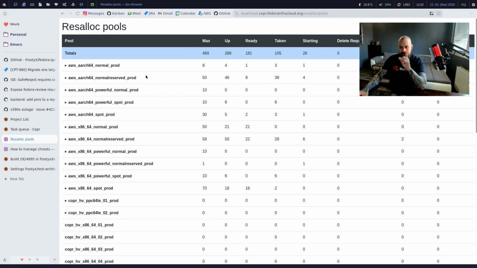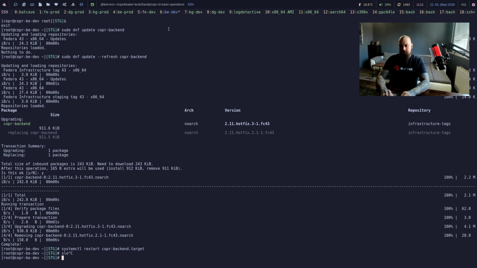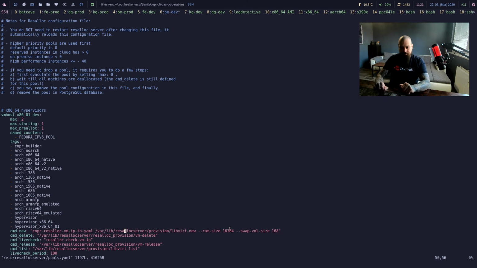So we are not going to look into the Copper configuration. We are going to see the Resalloc configuration for every pool that we have here. So if we go to backend instance, of course, staging again, and we go to etc Resalloc server, and here is pools YAML.